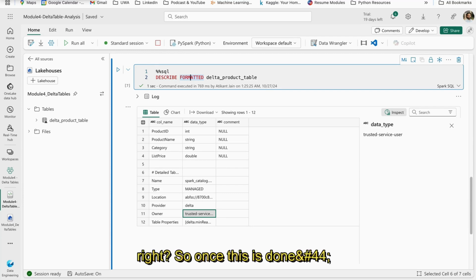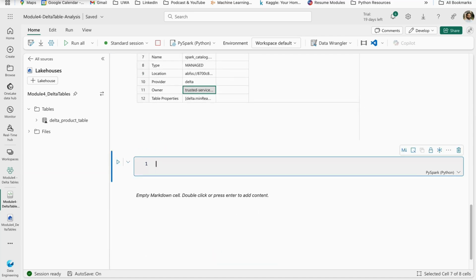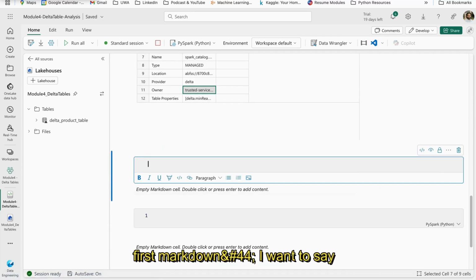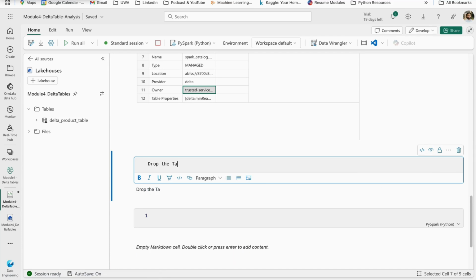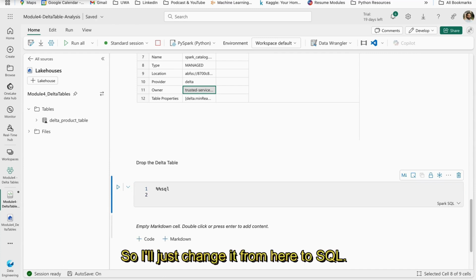So once this is done, if you want to drop this table, how can you do that? So simple, like as you do in your SQL. So if I go here, first markdown, I want to say drop the delta table, right? So now I'll write that code. I'll just change it from here to SQL.